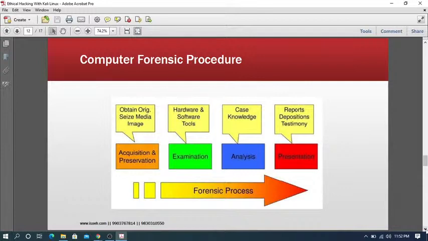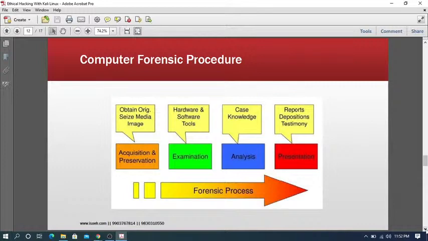So suppose there is a computer with a hard disk, and it is turned on. Our first aim is to collect the evidence, which is called imaging or data acquisition. Later I will tell what data acquisition is and how to do that.